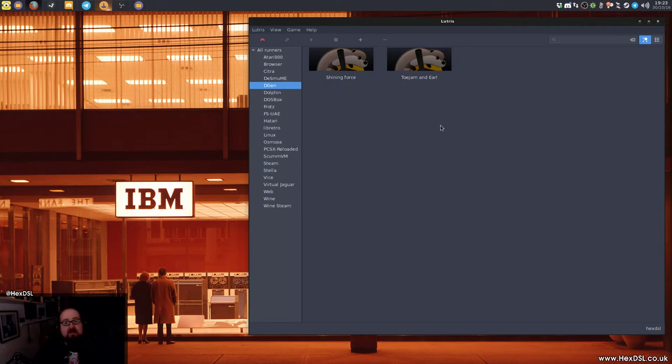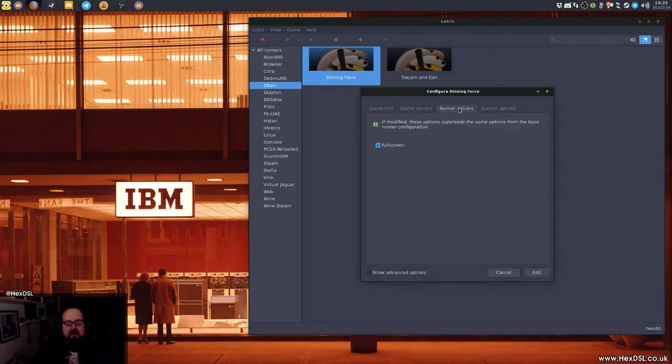So for me, I've just done the two games I actually own, and I thought, let's at least then I'm covered. I'm not going to show you these games running because this is for educational purposes only. And again, I live in the UK, and I haven't got a clue if ROMs are legal or not, if I'm honest. But yeah, this is Shiny Force, so let's configure files.